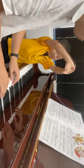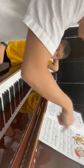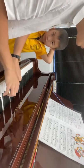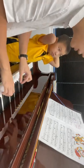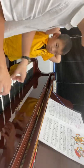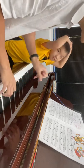Okay. Of course, when you get older, you can do two lines a day. If you become really good like your sister, you can do a whole page. Oh, how good is that? So watch this. One and two and three and one and two and three and one and two and three and one and two and three and one and two and three and one and two and three. Yeah, it's a dance. Spanish dance.